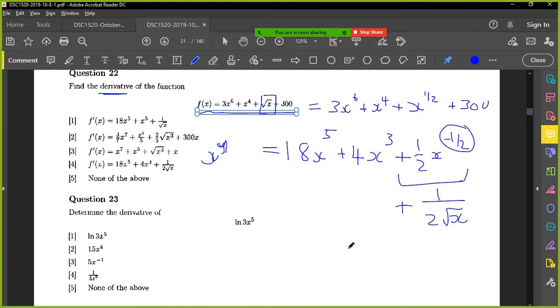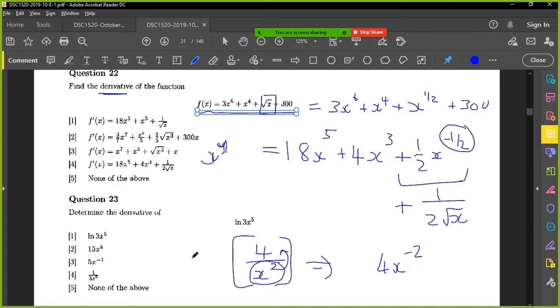I can't remember the question, but it was also with a fraction where you had to invert it to make it positive. I think it was something like 4 over x squared. Okay, if you've got that, this could be written like this. Yeah, 4x to the minus 2. So I don't understand, why do you make it 4x? Do you multiply the 4 with the x? No, you're just inverting, writing the x in the numerator.